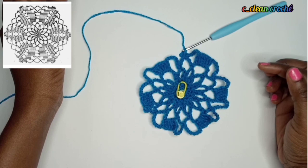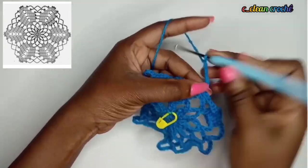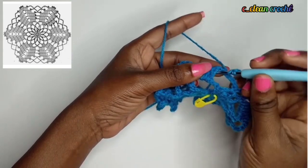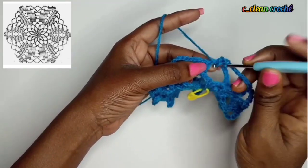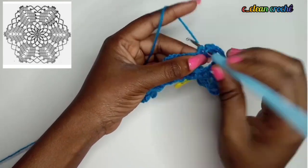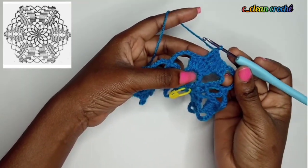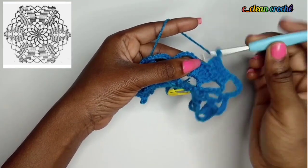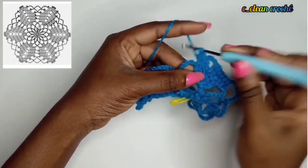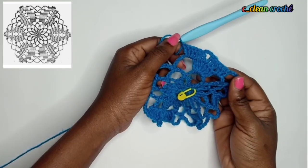Okay, so now at the 6 double crochets, that's where you're going to develop our leaf patterns. You chain 7, still maintaining our 7 chains, then at the stitch hole before the 6 double crochets that you created, you make 3 double crochets. Then in between the first and second double crochet, you make another double crochet. You continue to the end of your 6 double crochets. When you get to the middle, you chain 3, then continue with your double crochets, and at the end you make an additional 3 double crochets just like you started with.